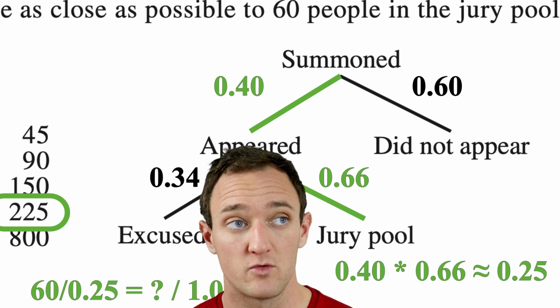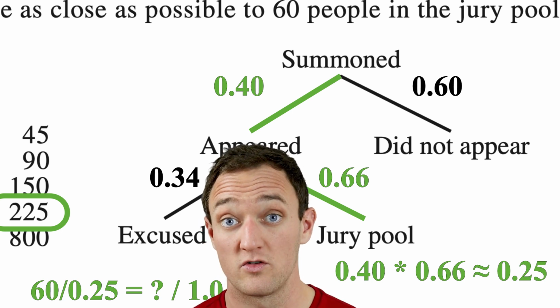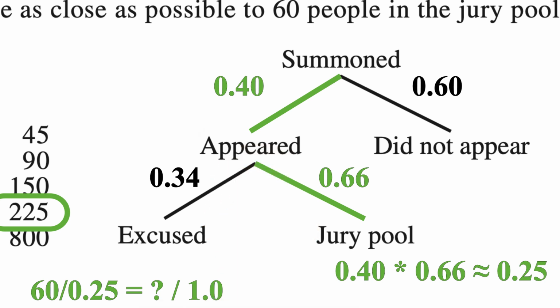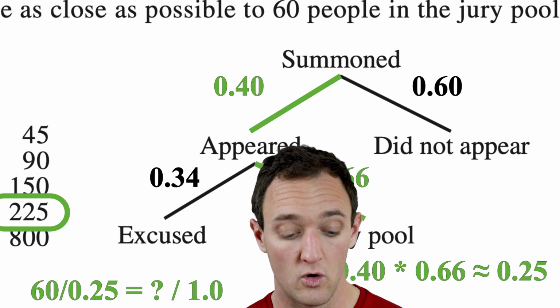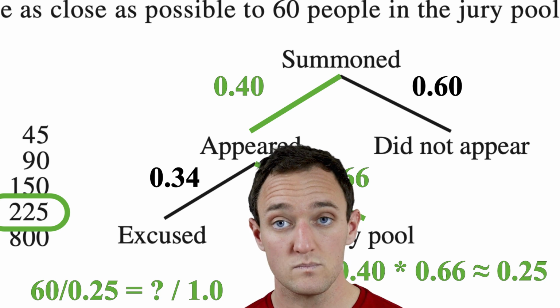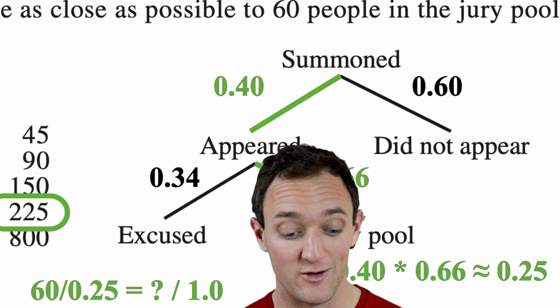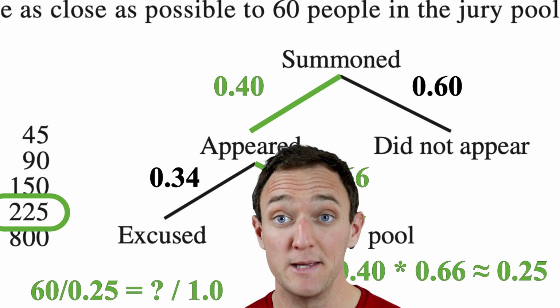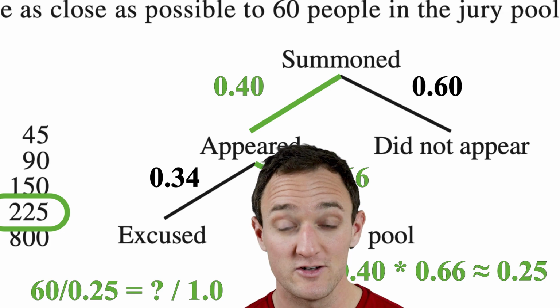I'll be honest, a lot of the times when I'm doing ACT math questions, because there's not a lot of time, I do use this kind of rough estimate math because it's often just faster than punching numbers in if you can kind of just get a feel for it and then go. But ultimately, the answer to this one is D. We see that we need 225 people. And then if we take 40% of those, and then we keep 66%, we'll end up with roughly 60 people that we need for our jury. So that's how we deal with 51.